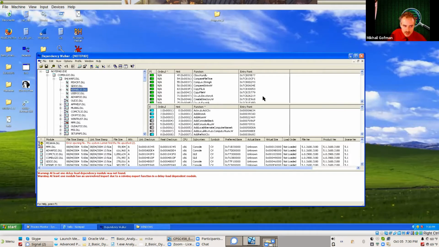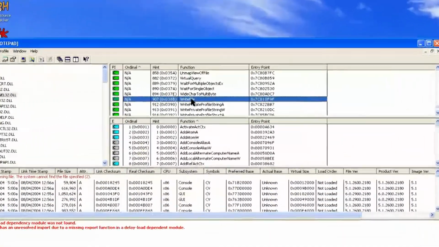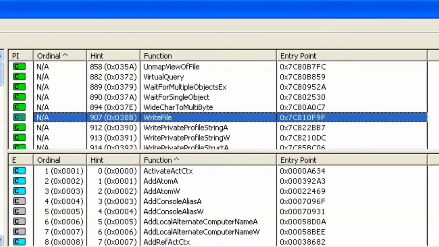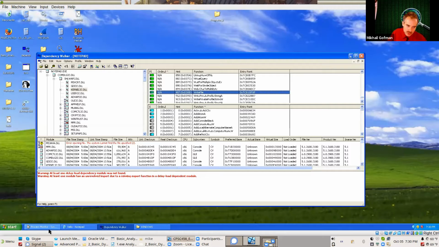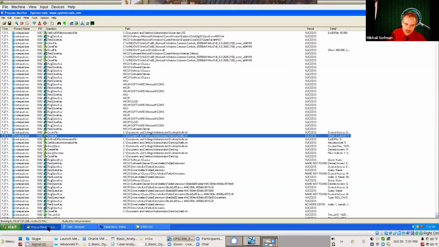We got kernel32.dll. And in here, we can actually see a lot of the file functions. So for example, the CreateFile function, okay? Somewhere in here, we will see the WriteFile function. Where is the WriteFile function? It's probably toward the end. There it is, okay? And there is the WriteFile function. So in Dependency Walker, we've seen that this program imports a WriteFile function from kernel32.dll, and behold, here we can see that it is calling that function.